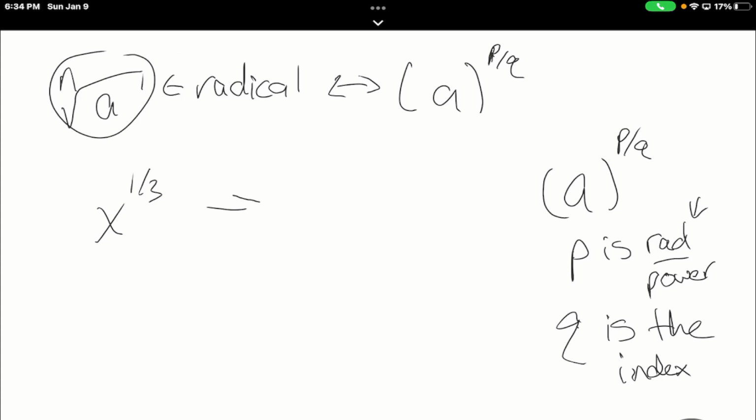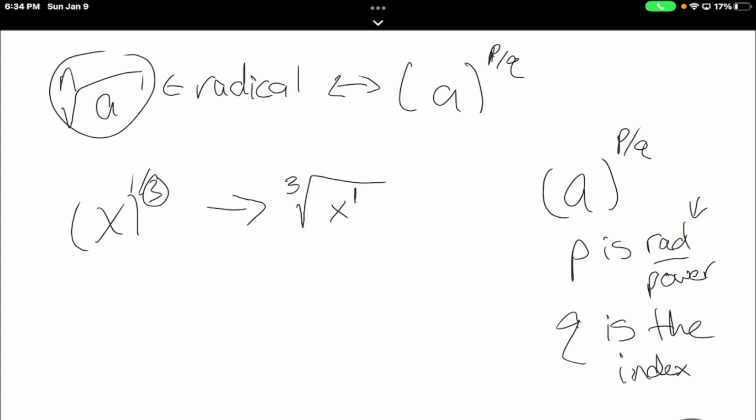Okay, how would I go to a radical expression? Well, I said that the rad part of the rational power is the numerator. So I know that if I'm taking x and raising it to that, that's going to go inside right here. What is my power on x? Well, my power is the rad part, so the rad part is 1. And my index is found in the denominator of my fraction, so the 3 goes right there. So it's just knowing how to translate between the two.